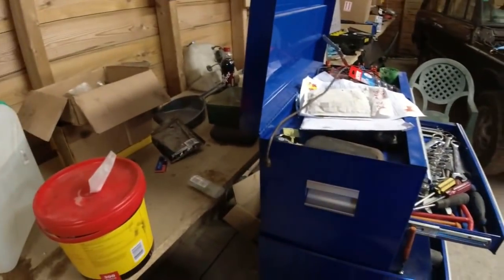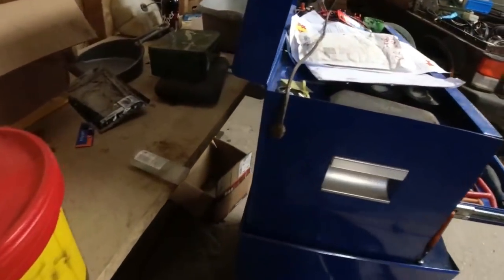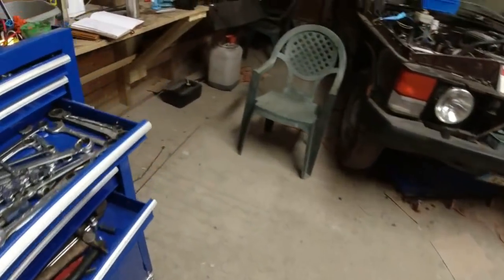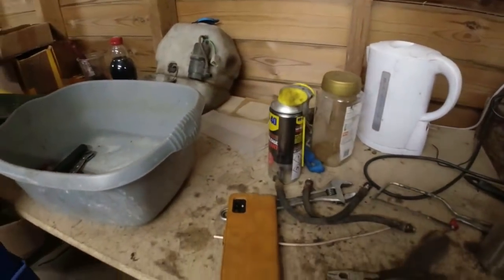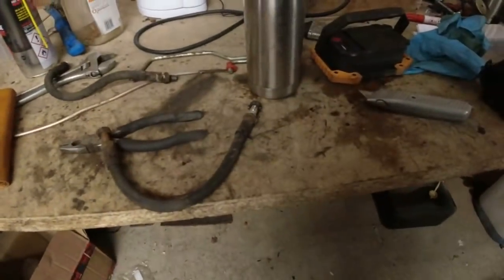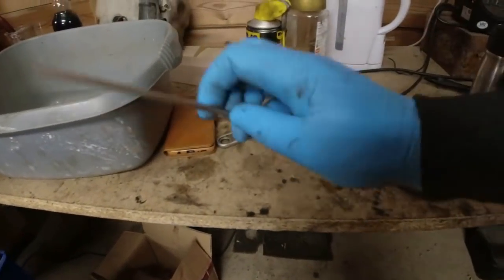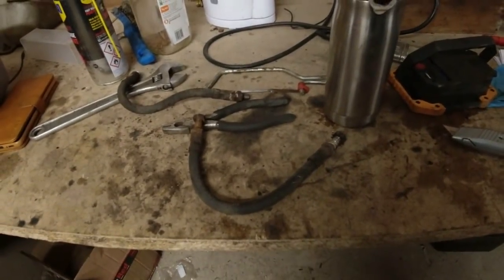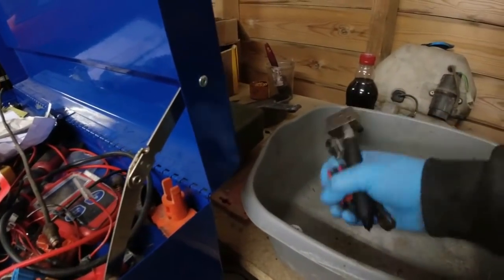I've still got, that's the brake line that runs across underneath the boot floor or underneath the rear seat floor. I might make that up out of Cunafer as well. I've got the T-piece. I managed to separate the flexi hose from it. It wasn't pretty. There's the flexi hose that came off it. I mean, that's been on there a long time. So yeah, you guys want to be a little bit careful when it comes to MOT exemption, I think, because that would have been spotted. Anyway, done that. Put this lot away.